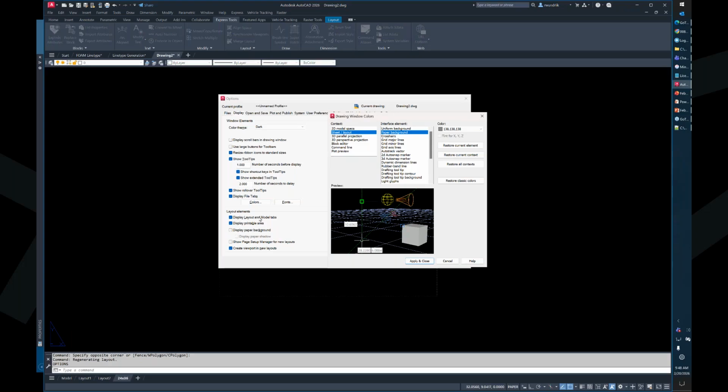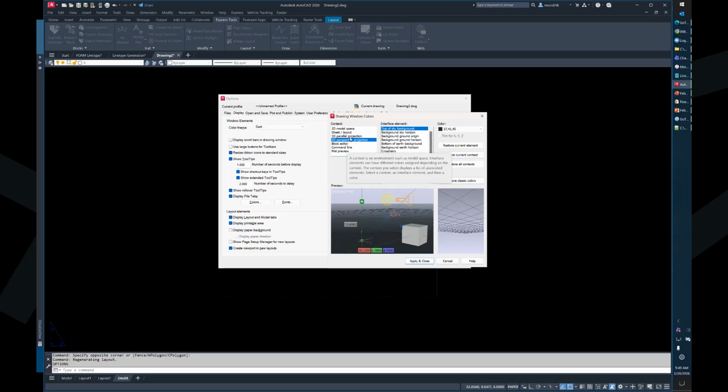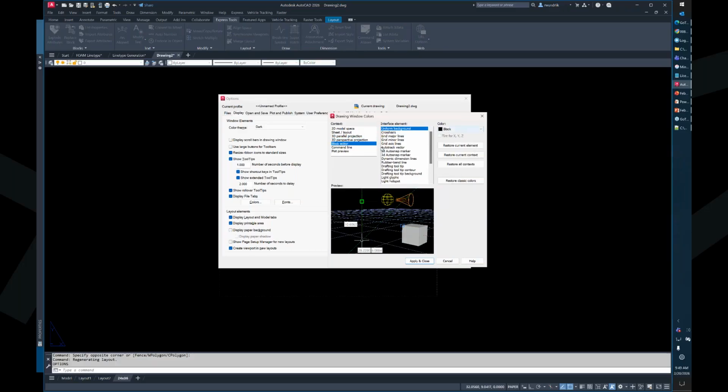I was here when Paperspace first became a thing and it was not any different than ModelSpace. Release 12, when they included Paperspace. So I'm very used to everything being black on black. I hate the near black. That's supposed to be a great color, nicer for the eyes. I hate that. I like true black. So my model space is set true black, my sheet and layouts are set true black. My parallel and perspective projections, I do leave different just so I know what they are. My block editor is also black.